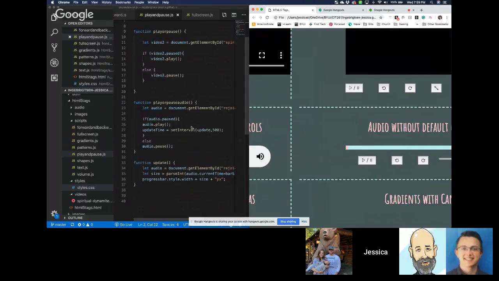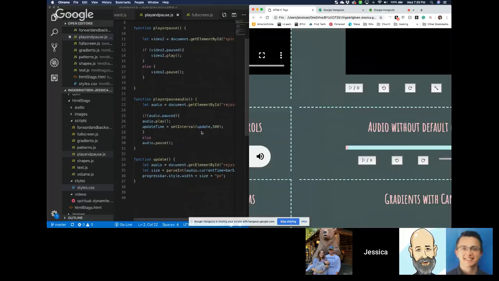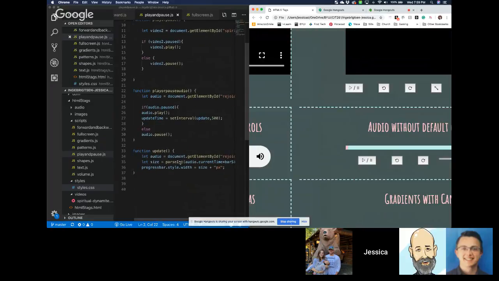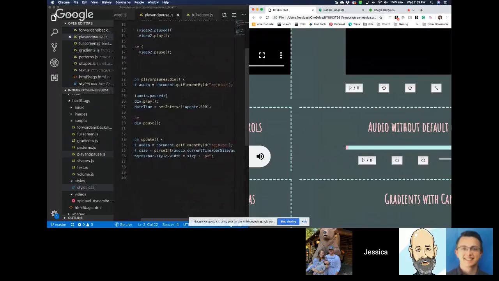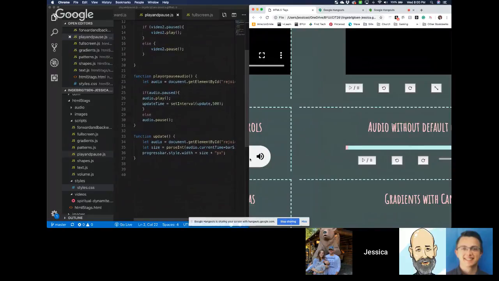But when it plays, it updates the time and it sets this interval and it calls the update function, and it slowly changes the width property through style through that many pixels, and then there's your update at the set interval.